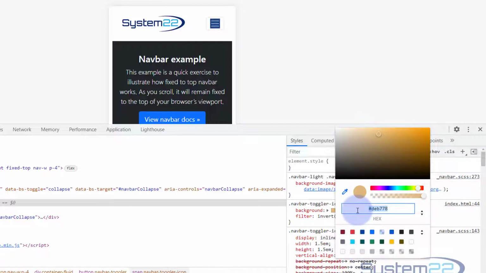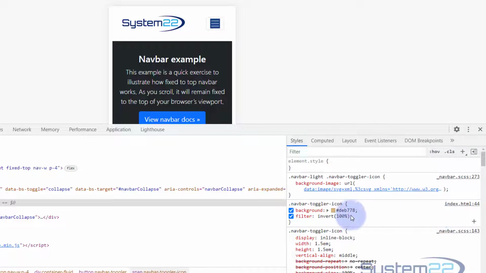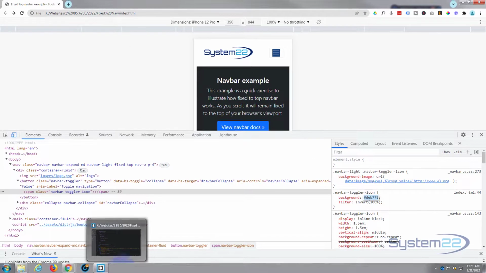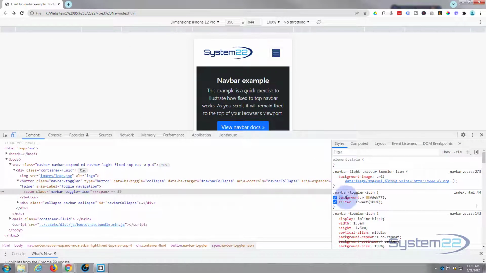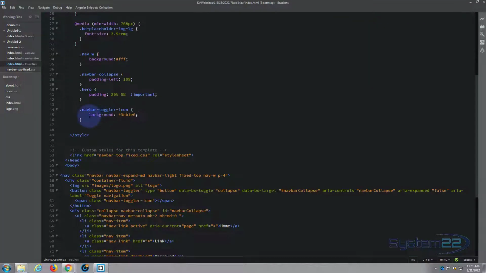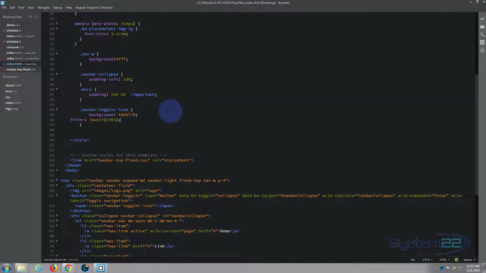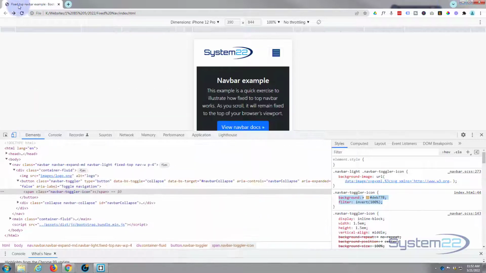We'll copy that hex color now, and that's the color we want to change to. Control C in our brackets here. So again, I'm going to copy both of these values here, go back to our text editor, and paste both of them in there like that. Control S to save. Let's refresh. There we go. We've got our blue little hamburger menu there, and that's made that permanent.